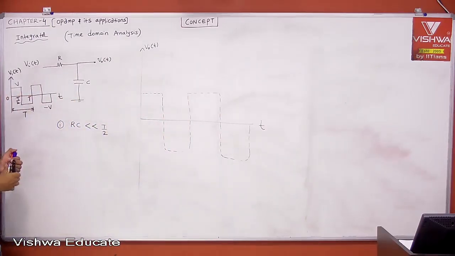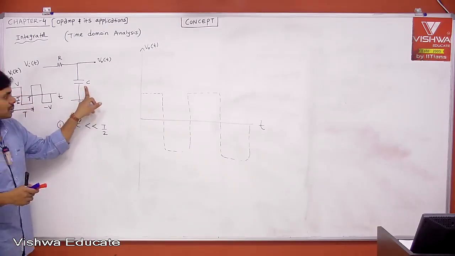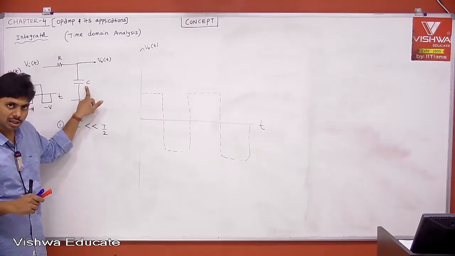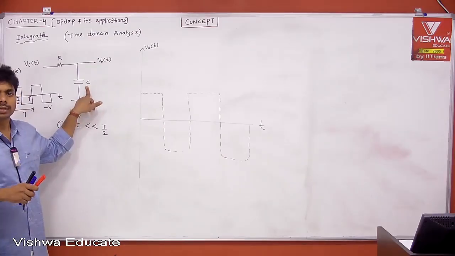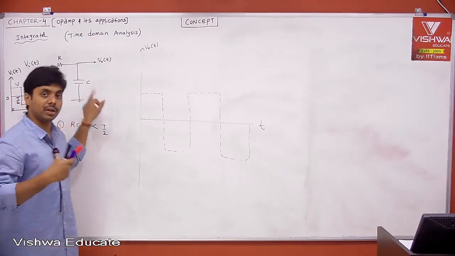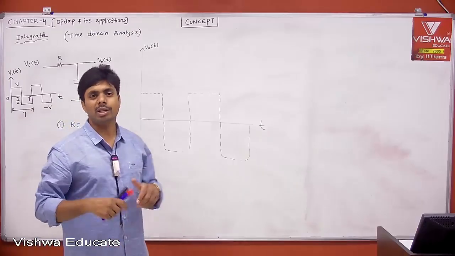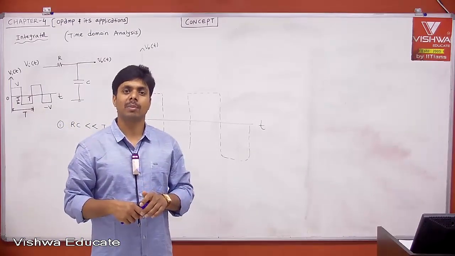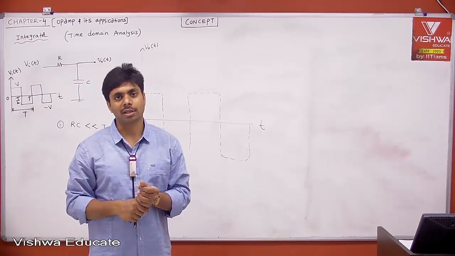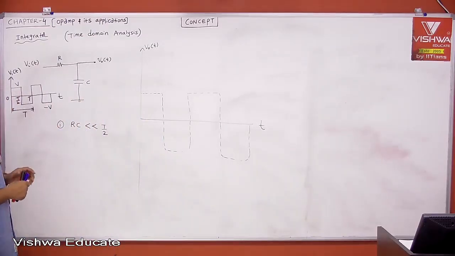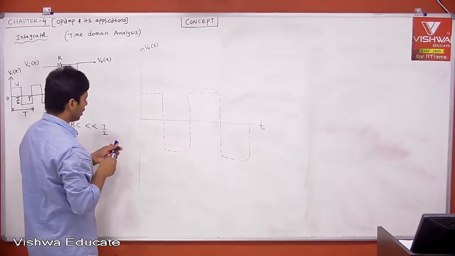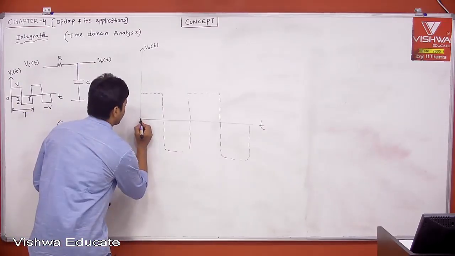Now, tell me. Input is changing suddenly from 0 to V. Voltage across the capacitor cannot change instantaneously, unless an infinite amount of current can be passed through the capacitor. But practically we cannot pass infinite current through the capacitor. Because of that, voltage across the capacitor cannot change instantaneously. Then there is a sudden change in the input voltage, but the output voltage will be 0. Let us say this is 0.